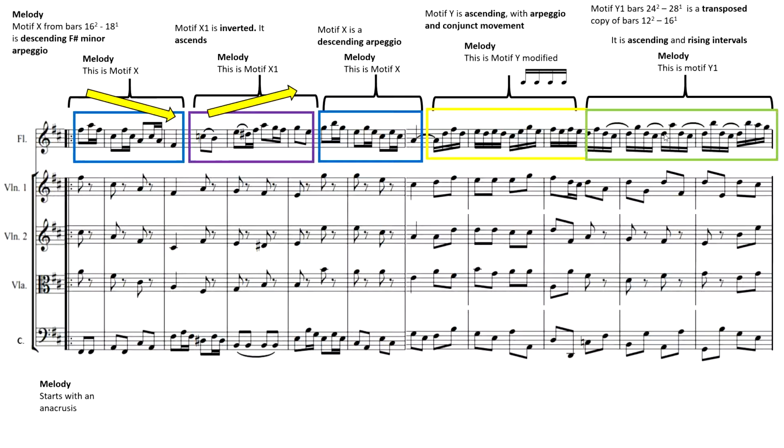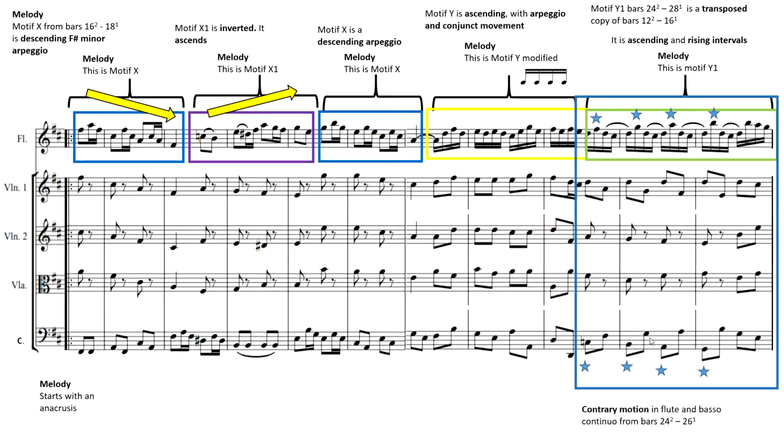You might also remember that we've spoken about the flute rising in pitch, and I've just highlighted the notes that are going higher in pitch gradually. If we look at the basso continuo, we'll start to see that it's on the beat and it's getting lower. So we have C, B, A and G. If you remember back to section A, this melodic device that we're now talking about in this section is called contrary motion. The flute is getting higher in pitch, the basso continuo is getting lower in pitch.